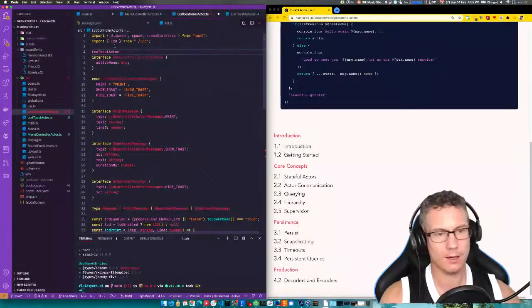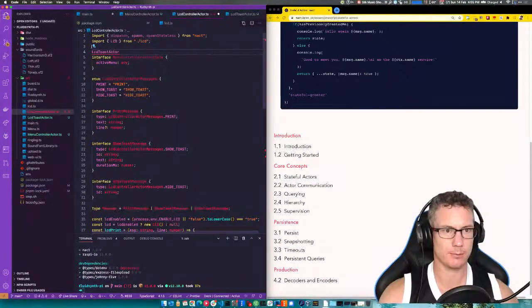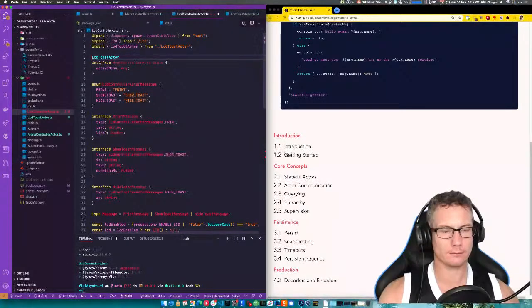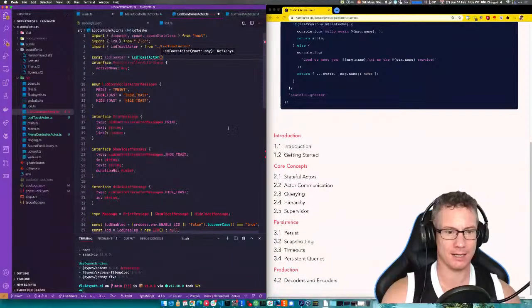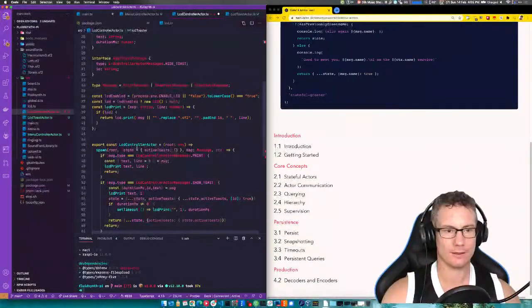The LCD toast actor, import it. And so just go const, I don't know, LCD toaster. Yeah. And then I need to pass in this thing.